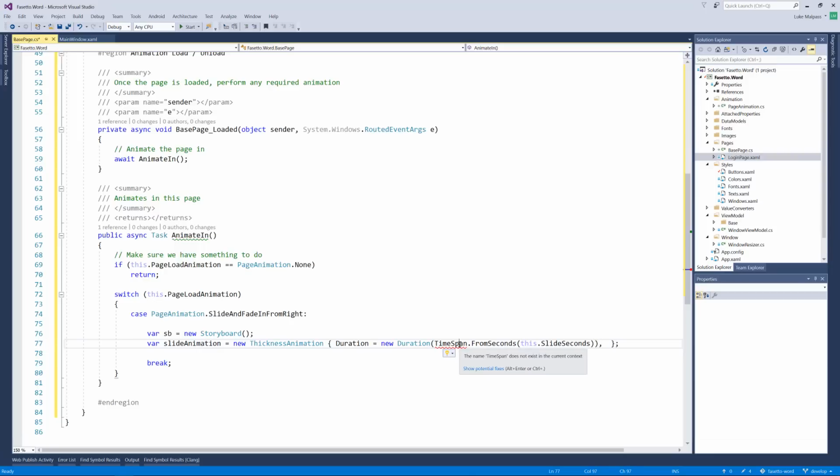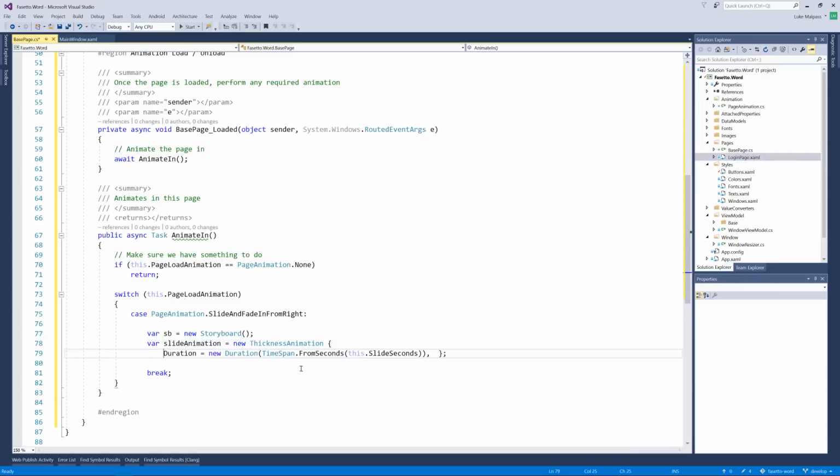Time span isn't found. Right, so that was a long-winded way of just saying the seconds, whereas in XAML it was a lot shorter, but we'll make helper functions, so all this will be much easier. This is why we'll make a helper function, because otherwise this would be very long-winded.